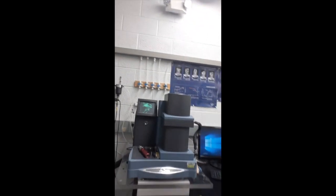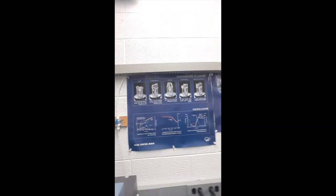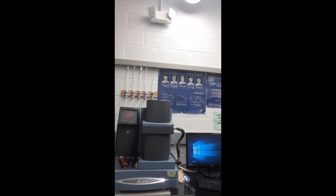Another instrument that I like to use is called our DMA, or dynamic mechanical analysis. Similarly, this can go up to higher temperatures and lower temperatures, and it can test different materials and different modes of mechanical behavior. Some examples are above. We see modes of deformation. We have cantilever bending, three-point bending, tension, compression, and shear. We like to use these not only for room temperature materials, but also for evaluating material properties at higher temperatures.